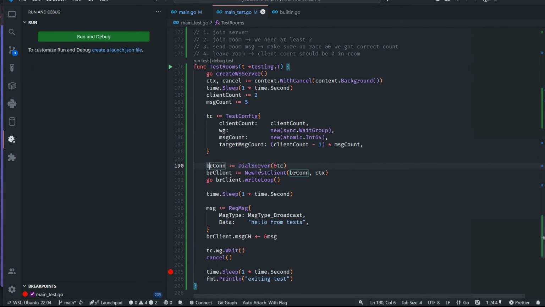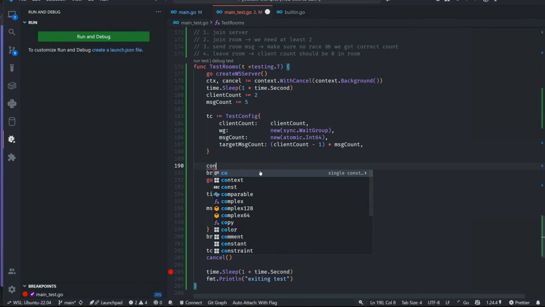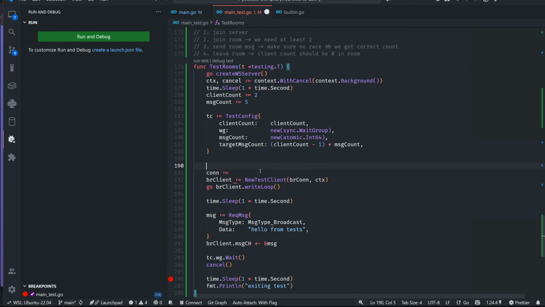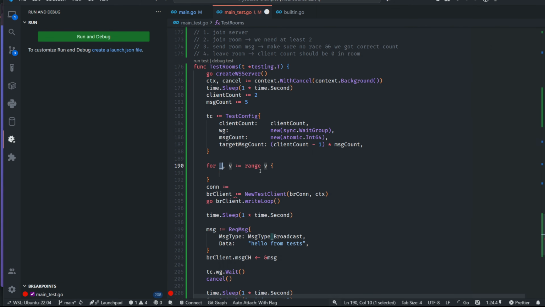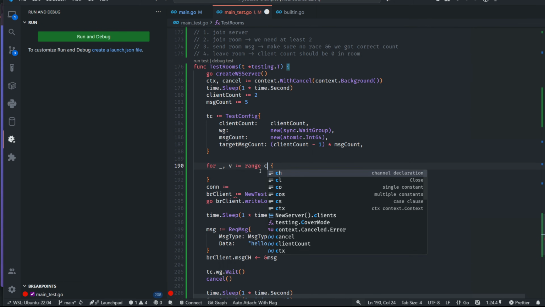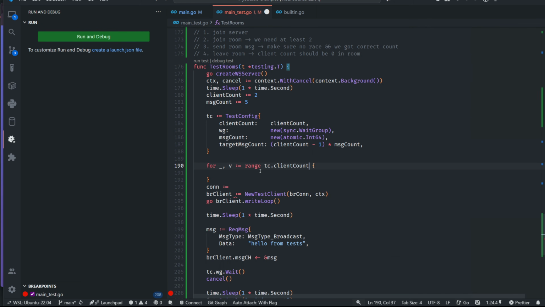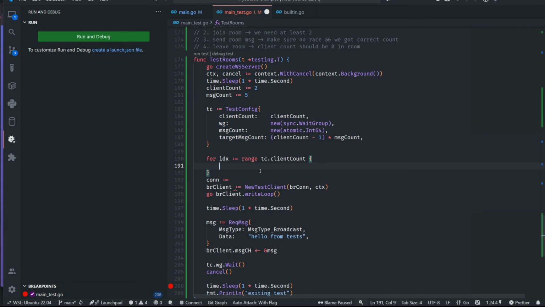So we will have just connection. Actually, this will be in a loop, right? We will have for. We will go over TC client count. Here will be just index. I don't know if we will need it. So connection will be join server.